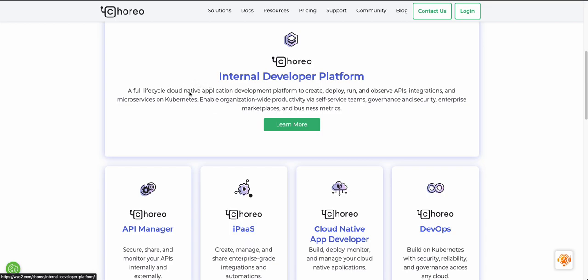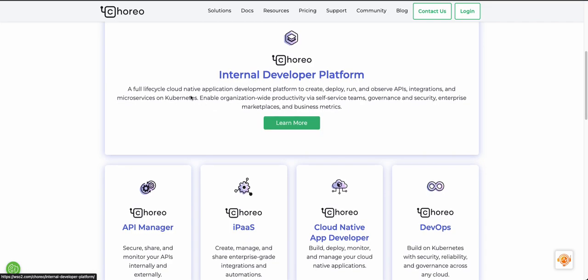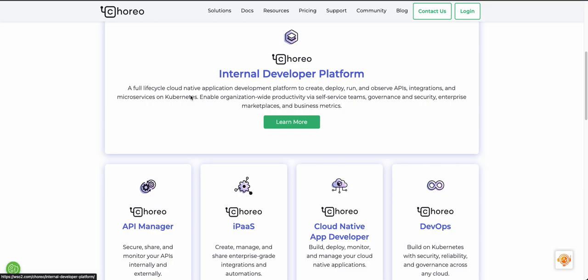As you can see here, Choreo has 5 main streams or service offerings, or you can call them even products or different entry points for you to get the best out of the platform. So let's start with one of the familiar space for us.